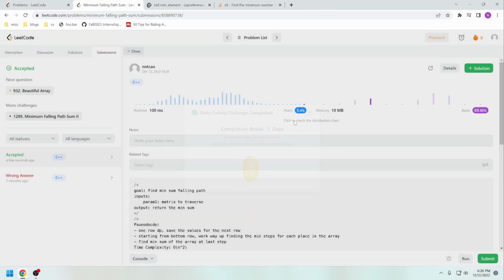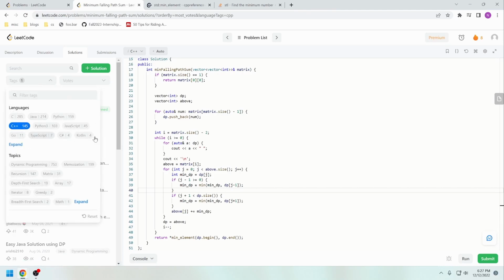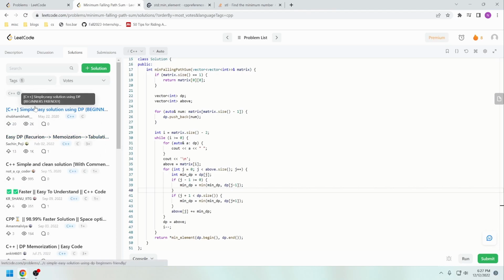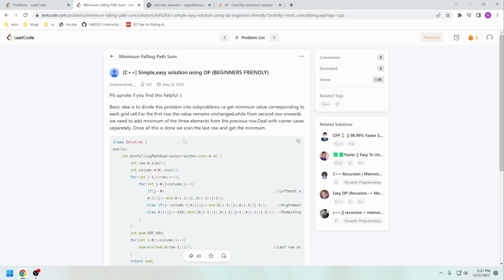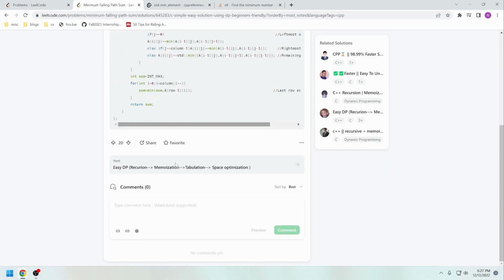Okay. Looks like we beat 5% of the answers, 69% of the memory. Now I'm curious how this could be done a little faster. So DP, 4 lines. Let's look at the C++ solutions. So I use for loops instead.